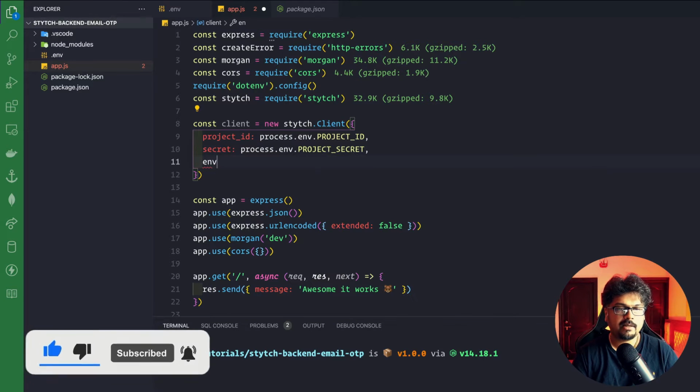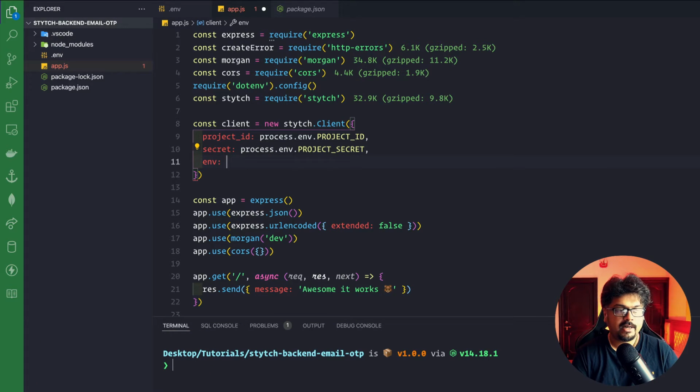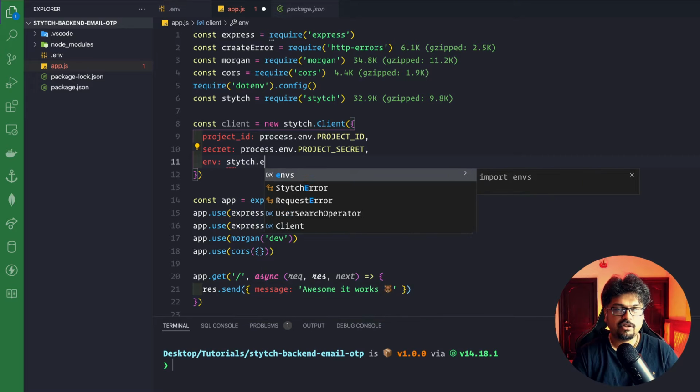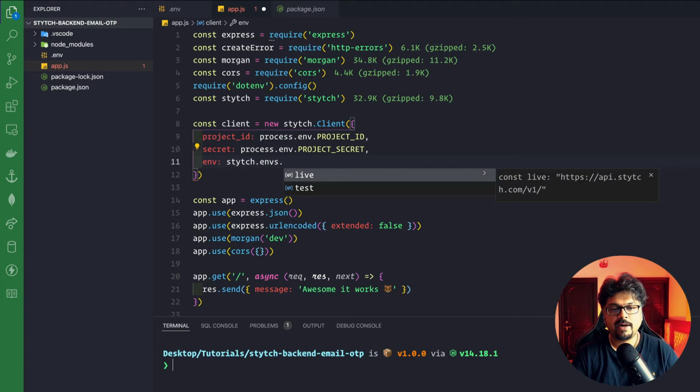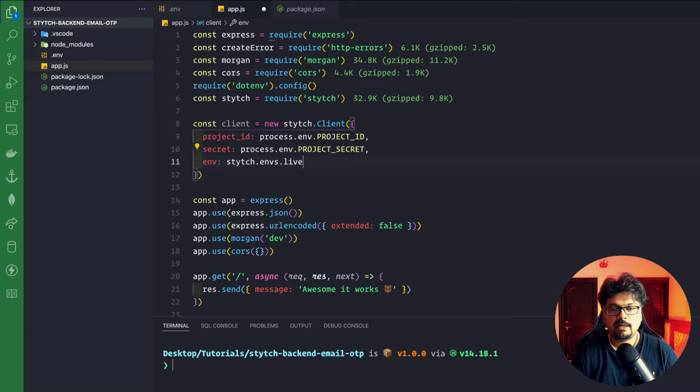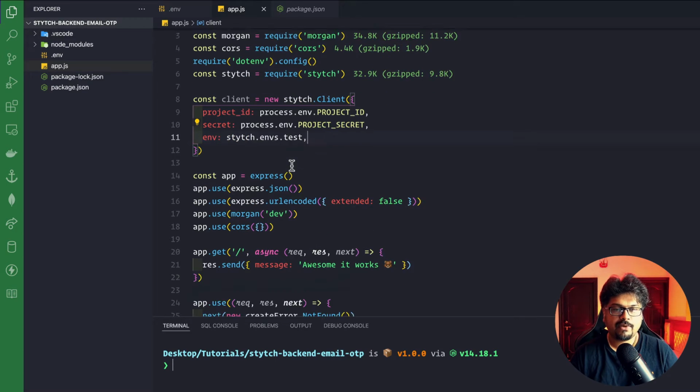So we can pass in an env field here, and here we can simply say stytch.envs.test. And if you are using this application in a live environment, you can simply provide live here instead of test. But since we are in demo purposes, I need to provide test here like this. So now let me save the app.js file.